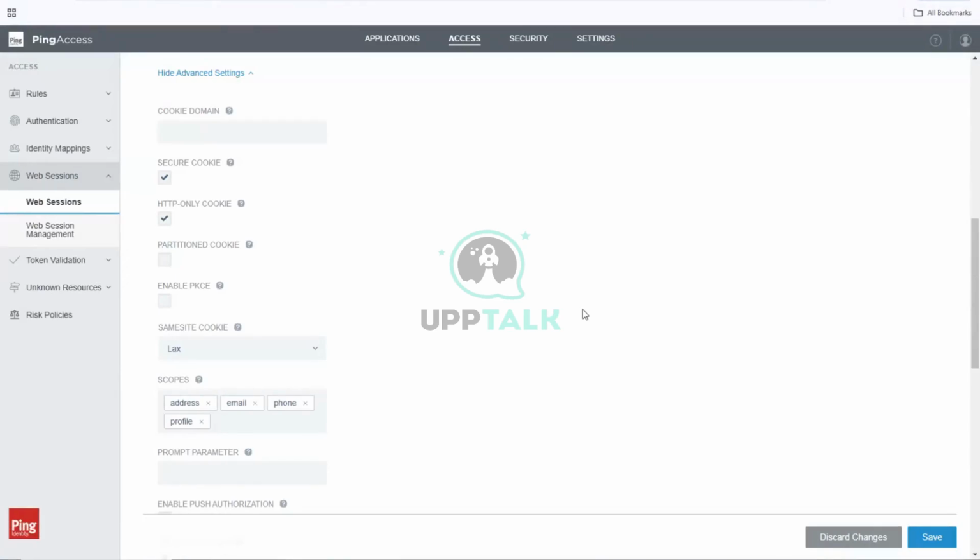The PKCE method we can use dynamically. That's the difference. Dynamically means no one can hack your secret, because it is not a static code. We call it the code verifier. Every time it will get changed automatically, unique for each request.